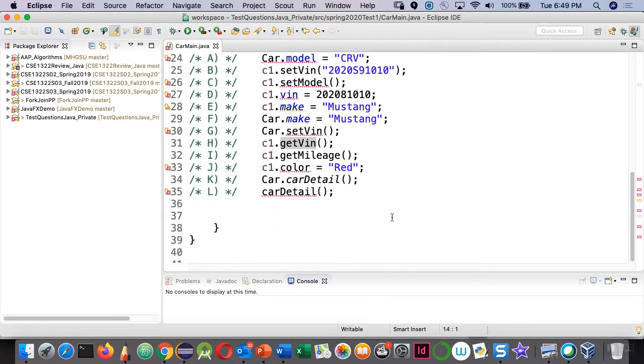So the only way to understand this is to practice programming. From the upcoming test, if you do not practice, you will not pass. And if you practice, your life will be easy, okay? You don't need to read too many books or something. Just practice programming, then you will understand.